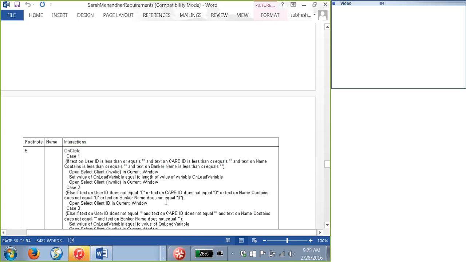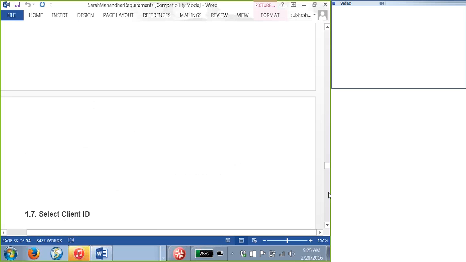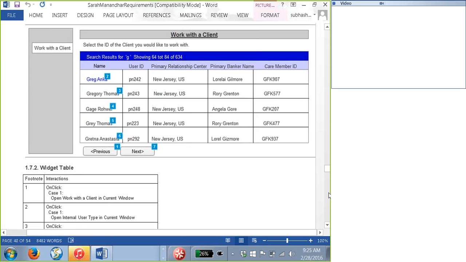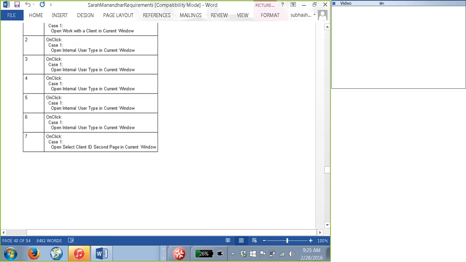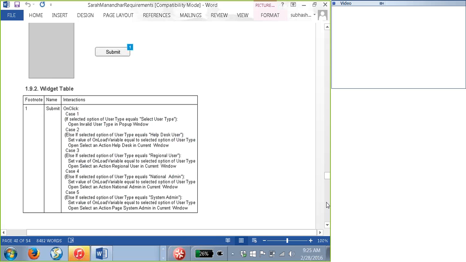Whatever you have written here is kind of pseudocode. You don't have to write this. Yeah, this is not required. Okay, not required. This is more for the developers or the technical team, not for you. Okay, sure. But I think overall, it's good.